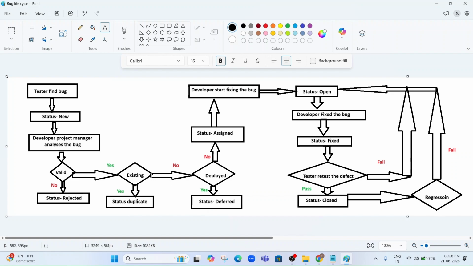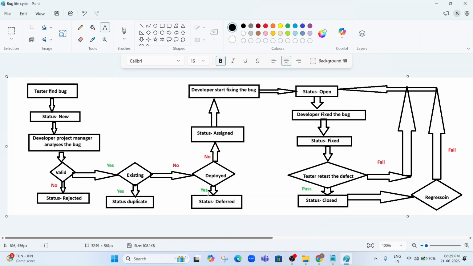So what they will do, they will deploy it to fixes. Okay, if the status is assigned means no. If the status is no, then the status is assigned, or deployed, or deferred. If there are conditions, deployed means they will start to fix that bug.